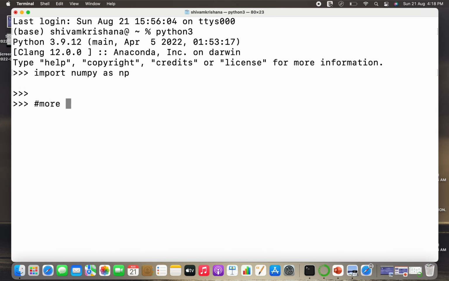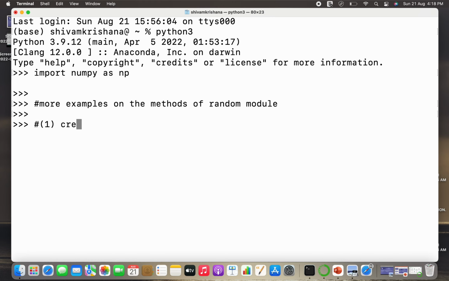Now today's topic is some more examples on the methods offered by the random module of NumPy. So we'll try to do some mixed examples.